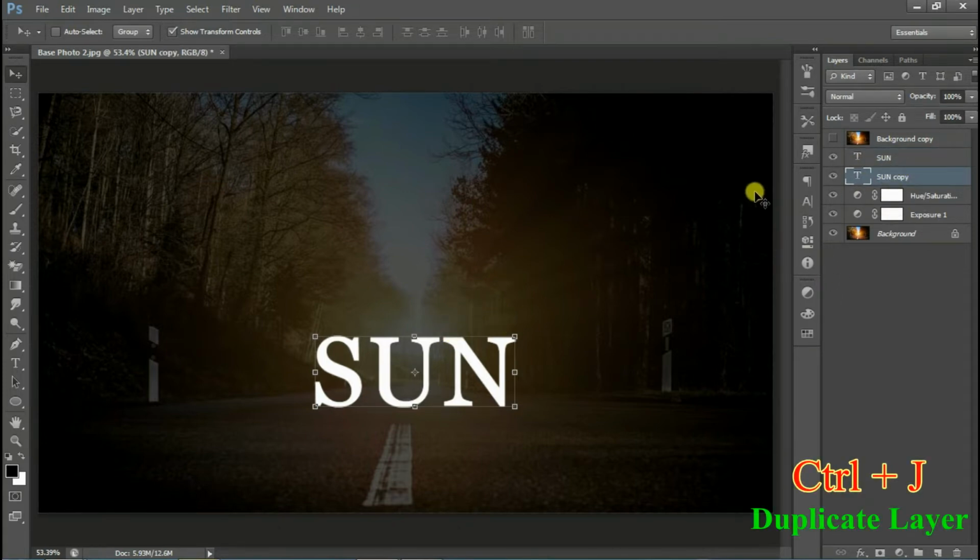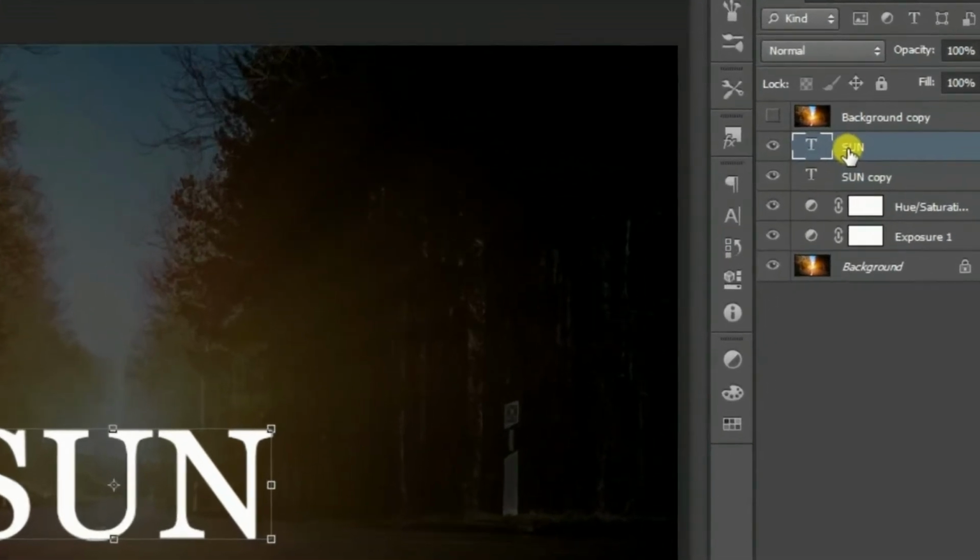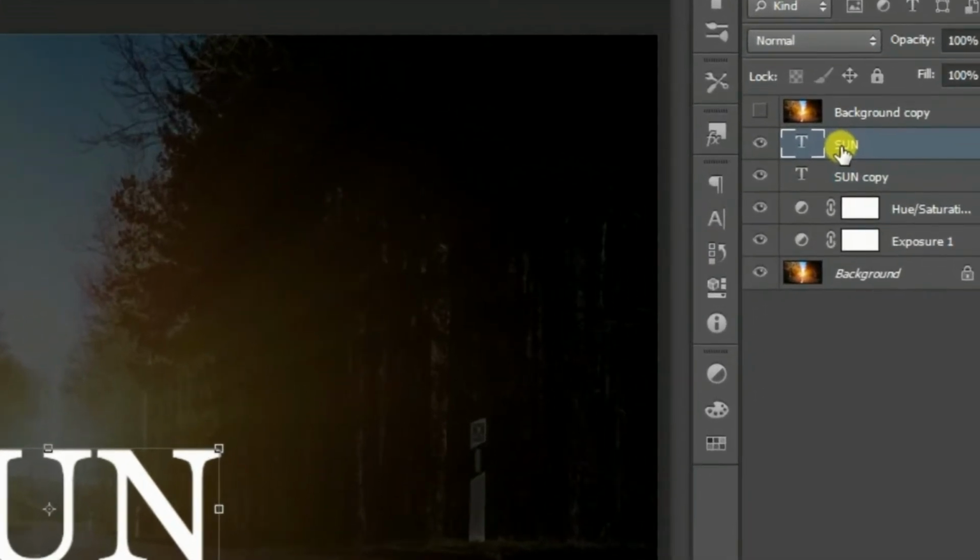I adjusted the sequence of text layers only for my own will. Don't think about it. But, make sure the sequence of other layers should be like this. I told only about the sequence of the text layers, not about the sequences of other layers. Okay, I said something extra. Let's come to the video again.